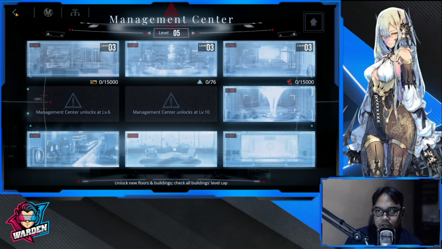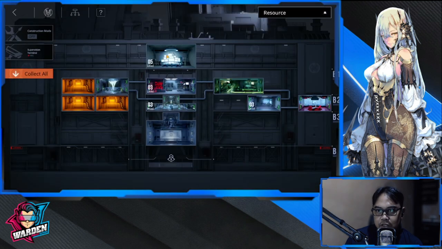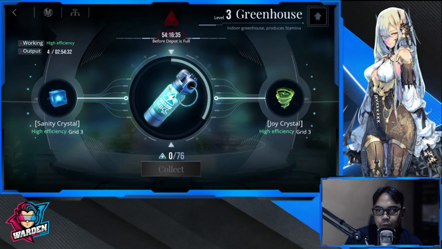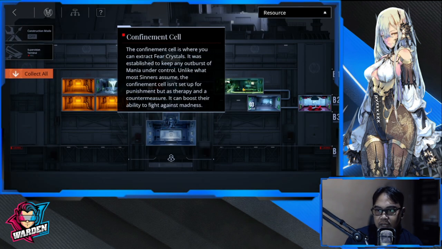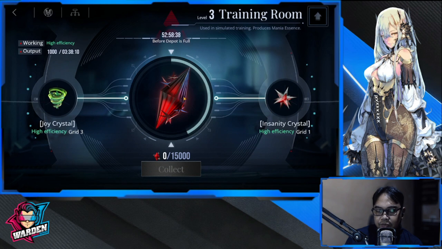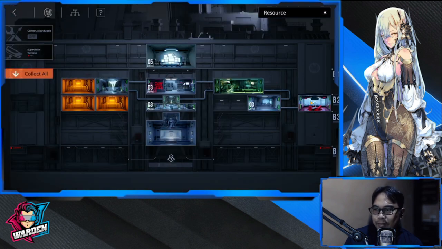This one is just for the management center. This is where you level it up. This one is for your energy. And what else? This one is for, what's this called? I forgot what this is, but you'll need that. So again, make sure that everything in your resource generation facilities in the Mino system is activated. So the only way is to connect it to the right power source.